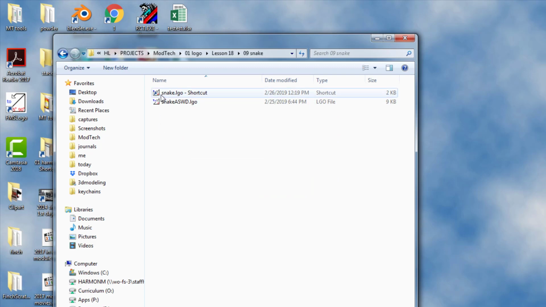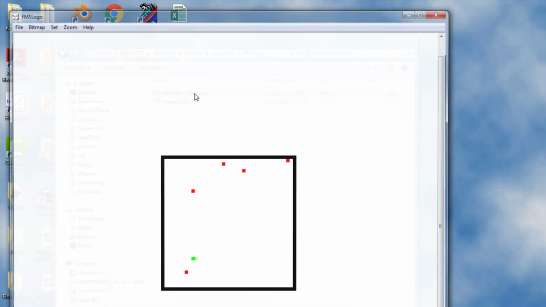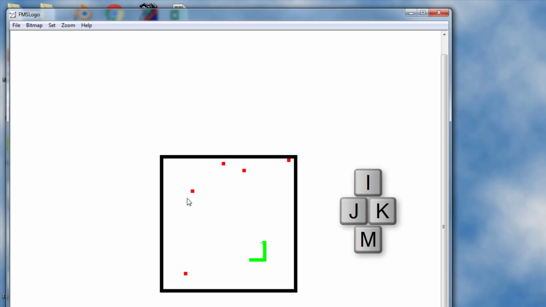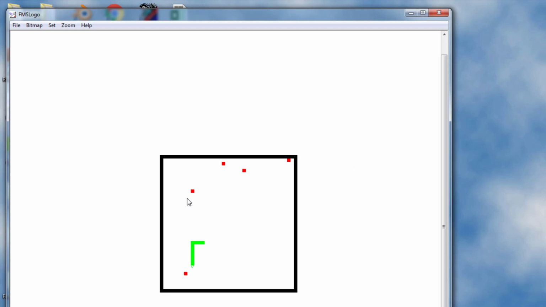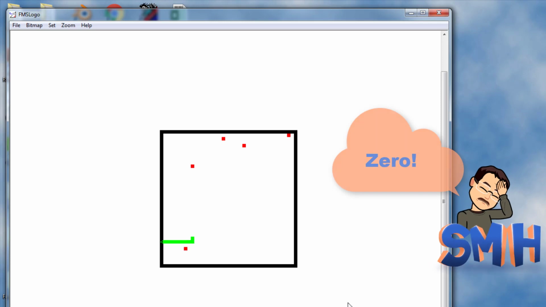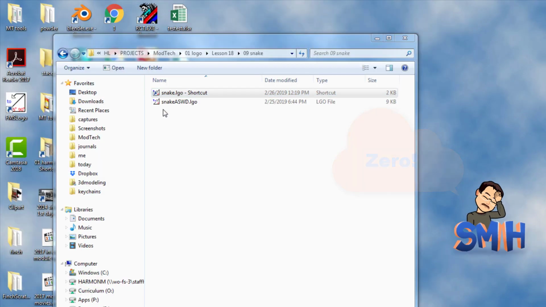When you launch Snake, you will see the Snake shortcut. When you double click it, it plays the Snake game, but it is controlled by the I, J, K, M keys, which I have trouble working with. But what you do is you just try and get to the Snake without hitting the wall. You can see that was pathetic and I had a poor score. To start again, you can just close it and relaunch it.